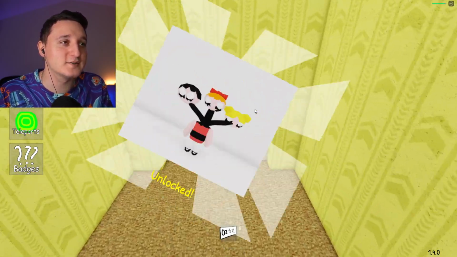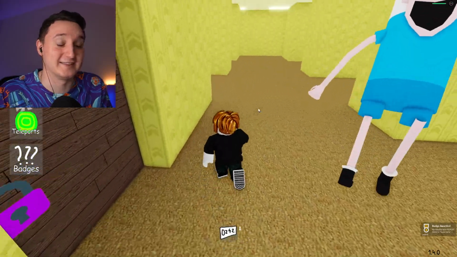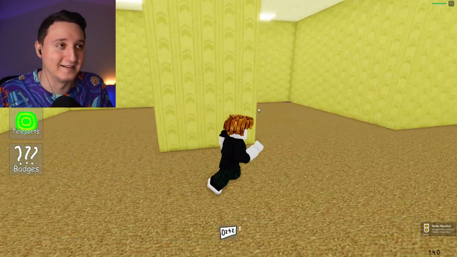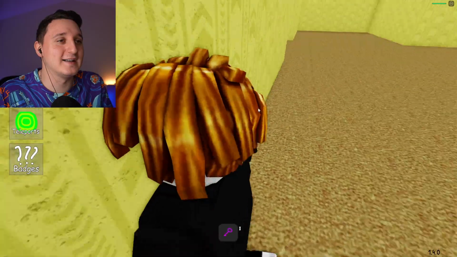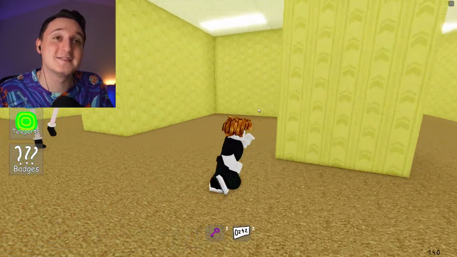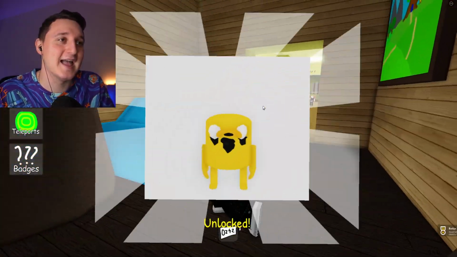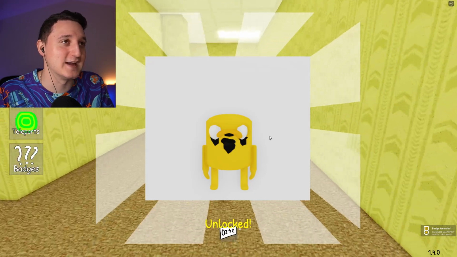We have the Powerpuff Girls here, and they're super weird and scary. Like, the glitched ones are just... yeah, it's so weird. Okay, collect the key here. Try to dodge Finn. Finn is pretty difficult to dodge, but you can do it. I believe in you. Boom. Get this guy, and we got Jake here. That's awesome. We got the Jake morph.